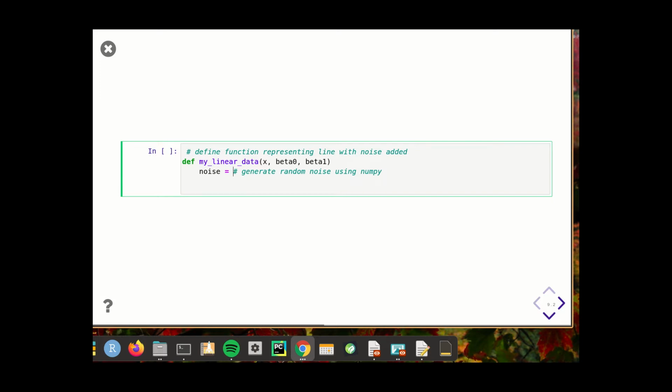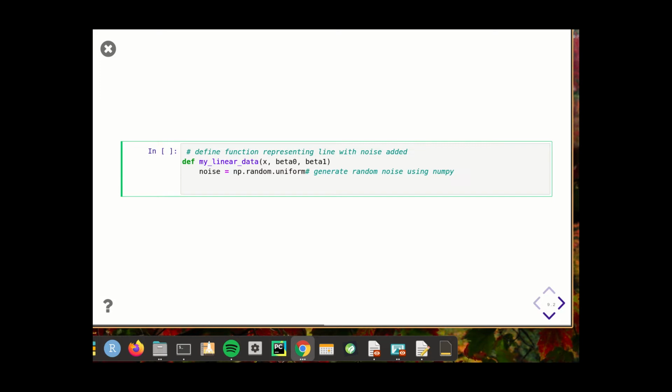So the noise will be np, for numpy, then the random module from numpy, and we're going to use a uniform distribution because we're just creating random noise. It's not directional in any way.